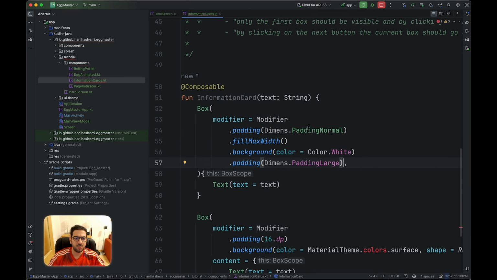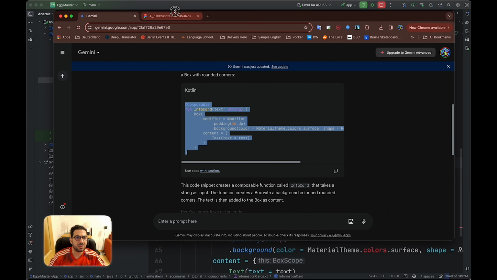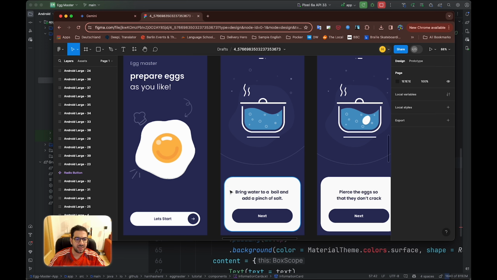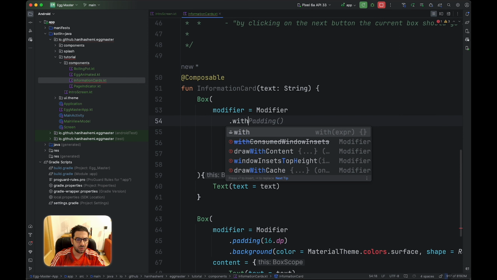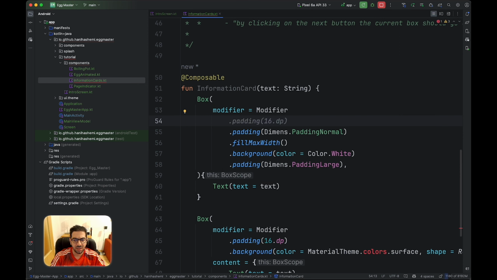Okay, now we are having two padding because as you can see in the design, there's one padding here and I need one padding here. I don't want the width to get the full screen width. I need a little bit of space over there. Just one thing, I don't want this guy to get more than some specific amount of the screen width.